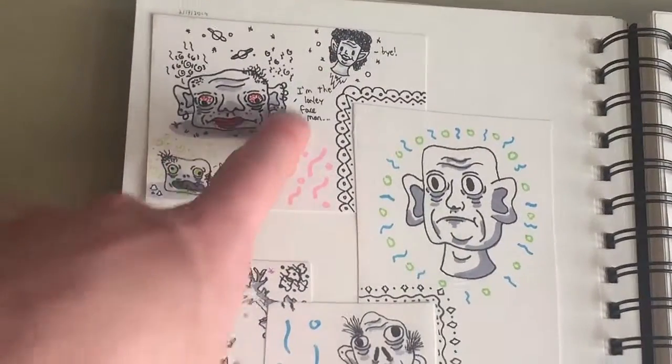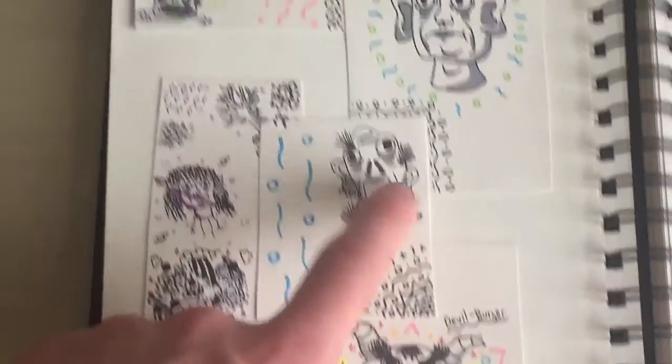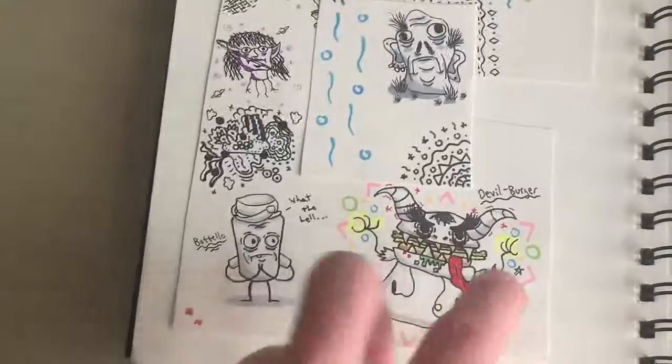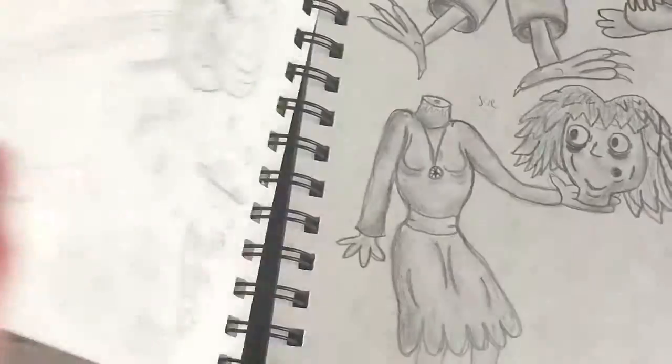Here's some more illustration. I'm really proud of that one, the lonely face man, this guy, and this one. I want to sculpt this one. Here's just some random doodles. There's my water bottle and burger. Pixel art's on my DeviantArt if you want to check it out. And we're coming to the end of this sketchbook so far.